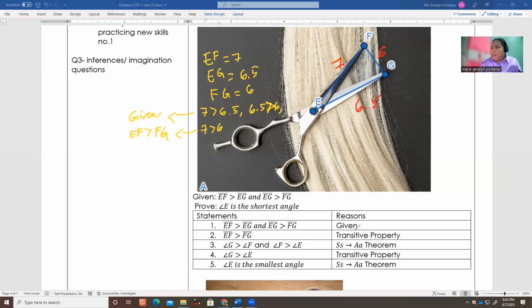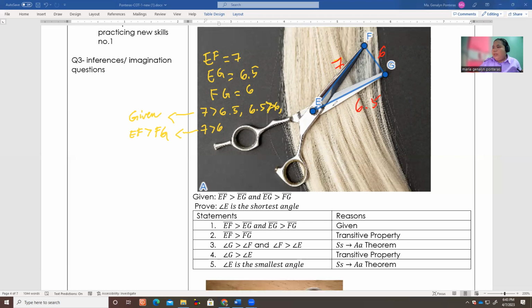So, for the second reason, yung EF greater than FG, that is transitive property of inequality. So, medyo re-recall natin sa kanila what is transitive property of inequality. So, ito nga, yung pinakita ko, that's transitive property of inequality. Kasi when it comes to relation ng inequality, so equality or inequality, lagi tayo dalawa lang eh. Kasi ang equation, there are two sides lang naman, the left and right. So kung hindi mo mapapakita yung tatlo ng sabay-sabay, at least isang pares, one at a time.